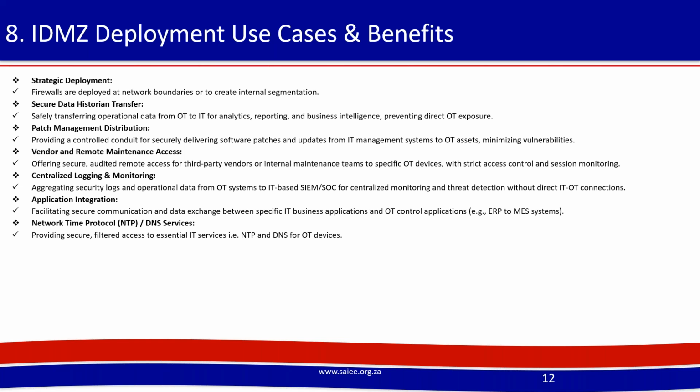Operational data from the OT side needs to go to IT for analysis and reporting. But generally, we cannot allow direct connections. So that is where the industrial demilitarized zone acts as that secure intermediary. And the reason data is needed on the IT side, more than anything, is that all the users are sitting there. And even if you have the historian, the interface is always on the IT side.